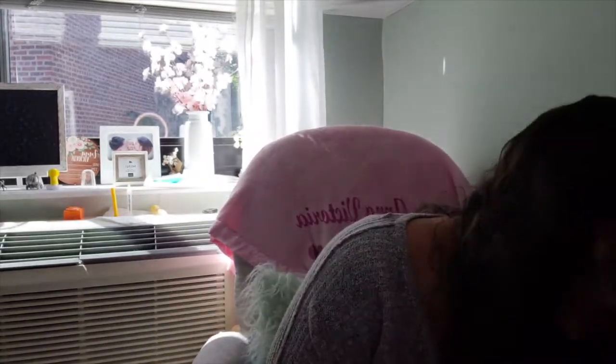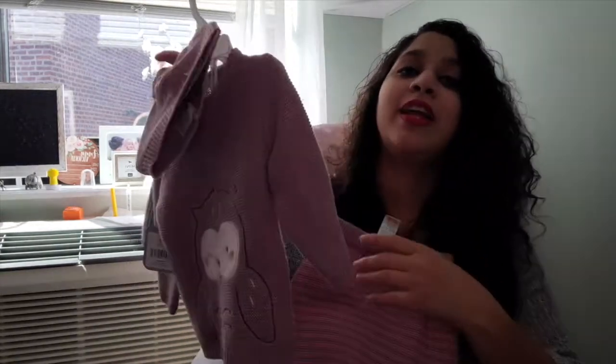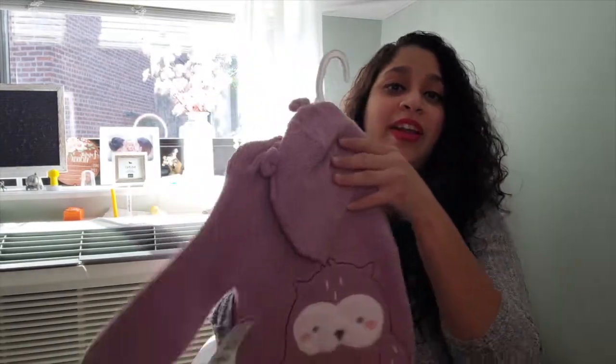This is actually a set I got from a family member when I was pregnant — they got it in a bigger size. That's a good tip: if you're giving a gift to someone expecting a baby, especially someone who has changing seasons, think about their due date. If you get something in a bigger size for later, make sure you think about when the baby would be that size for the appropriate season, so they can actually use what you give them.